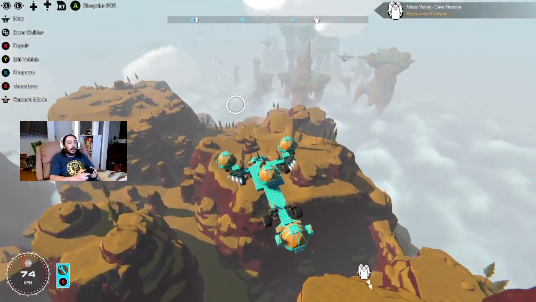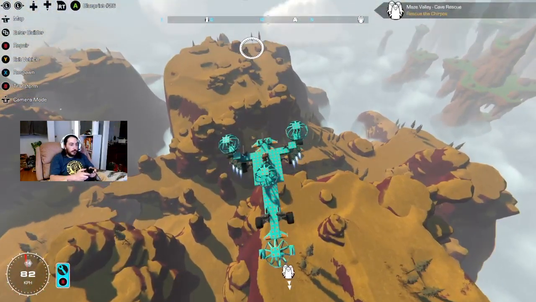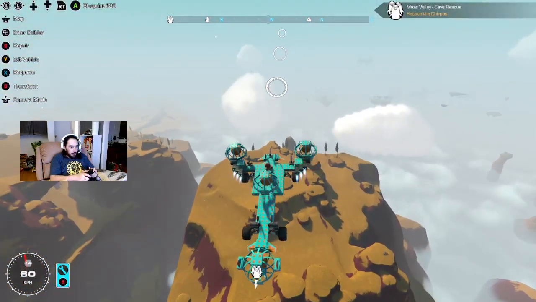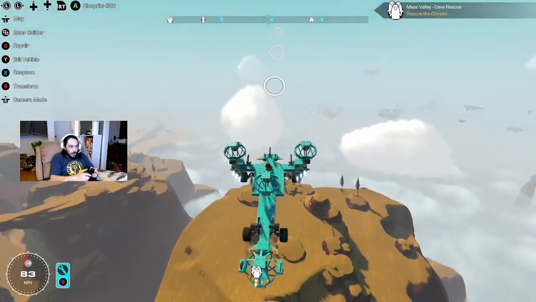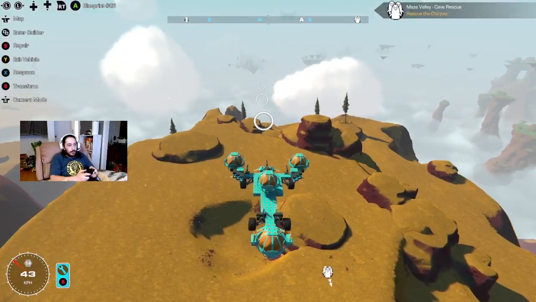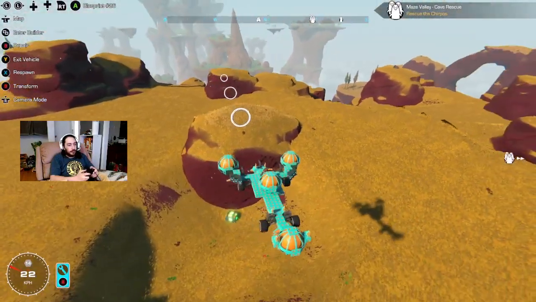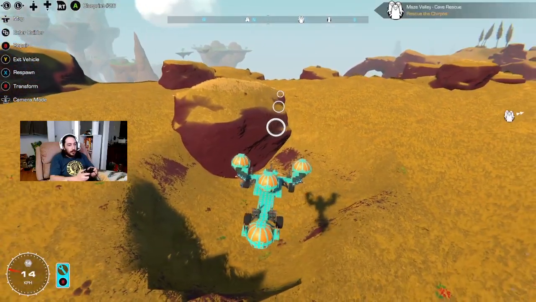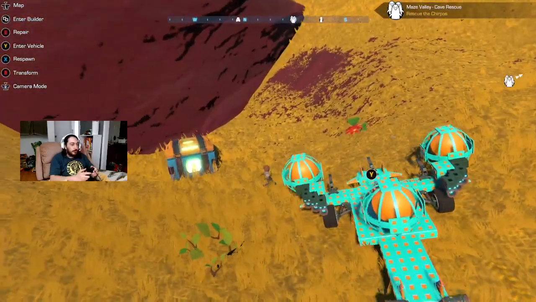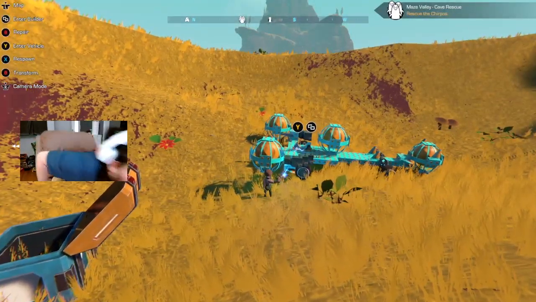Alright, so let's go and collect some of those locked crates, shall we? Small porthole! Nice. Alright, 1 second, everybody.